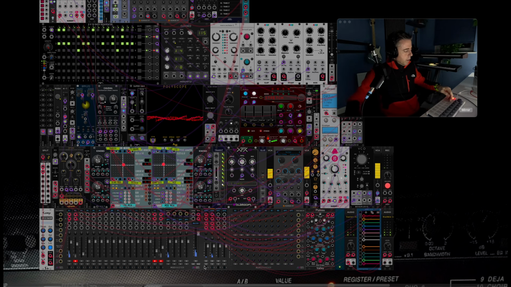Okay, so that's how it works. Feedback's too high on that flanger there. I'll just turn that off. So yeah, that's how it works. I'll upload this patch to patch storage and stick a link in the description, so you can download this for yourselves and have a play around.